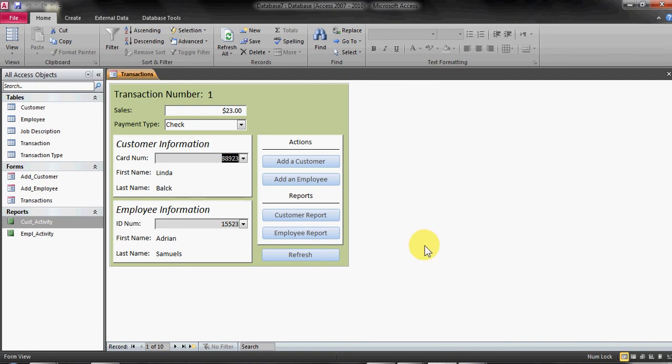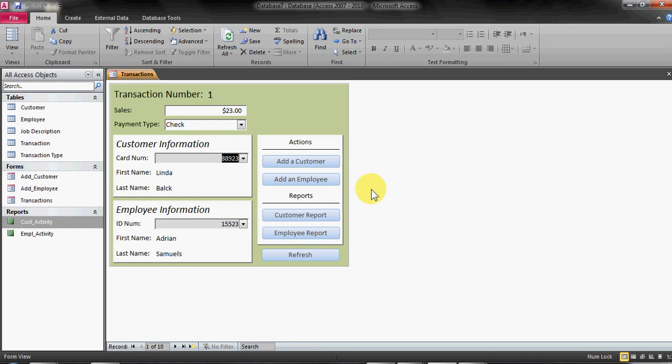Okay, so now we're going to talk about reports and queries, and I've made a couple of reports just to kind of show you guys how they work without really getting into the nitty-gritty of how to build one, which again, we can always do that later if anyone's interested. But over here, before we had just tables and forms, now we also have our reports.